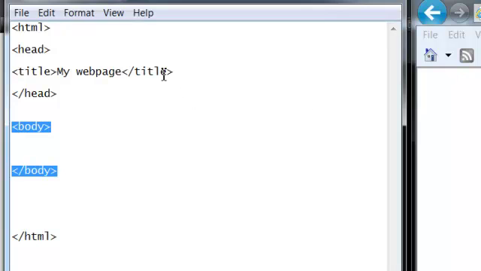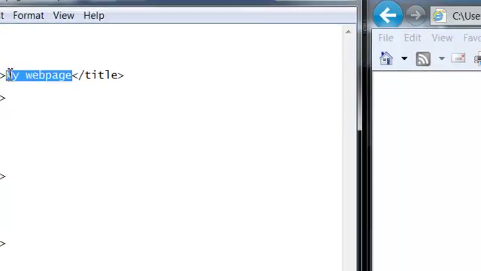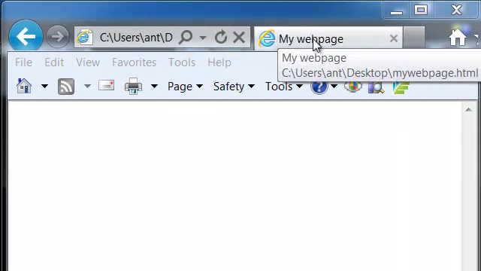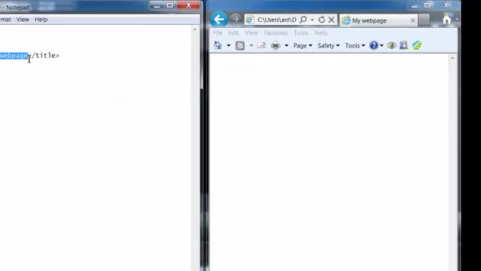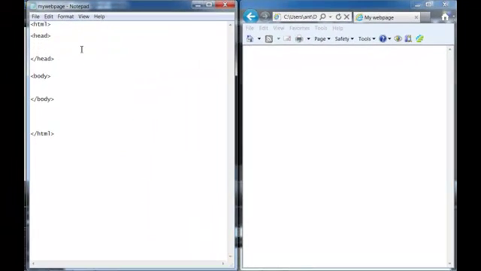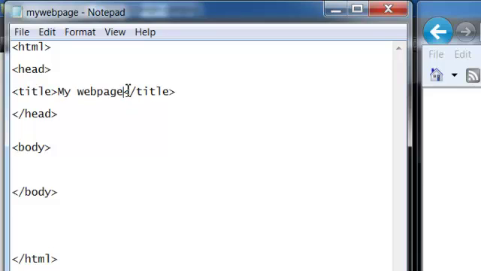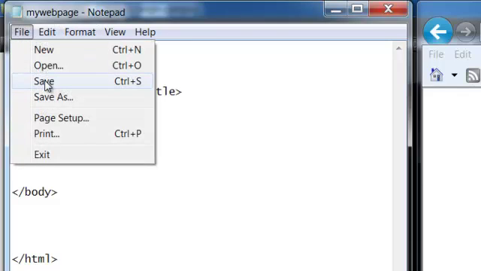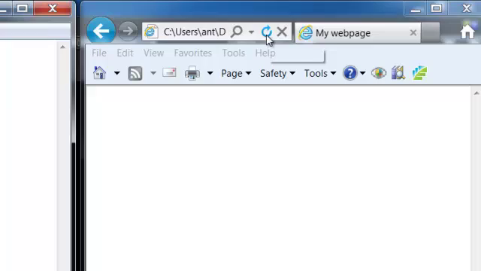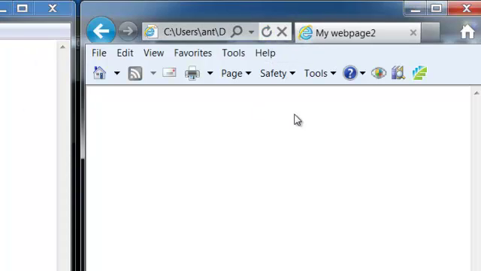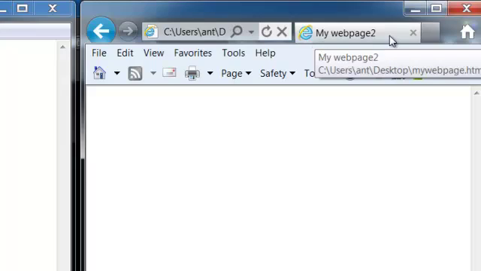But can you have a look at the title that I put in here? It has appeared at the top of Internet Explorer. That's what a title does. And anything you see at the top of web pages that you visit or create will be created with a title tag. If we change it and save the file and then refresh on the other side, you can see my changes have been applied immediately and my title has been updated.